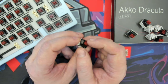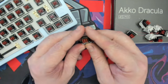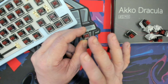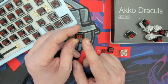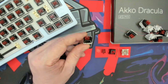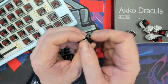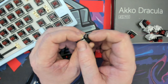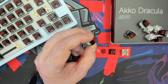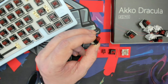I do think that this is different than the Akko Rosewood, and you can see my review on that one, which I found to be a very nicely muted, deep sounding switch. This Akko also has a bit of that muteness to it. It is a little bit lighter in spring weight than the Akko Rosewood, but it has a very defined, like I said, it's not muted, it's more of a more spread out bottom out. I don't know if that makes sense.